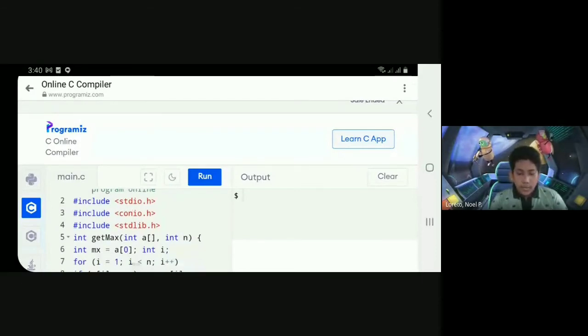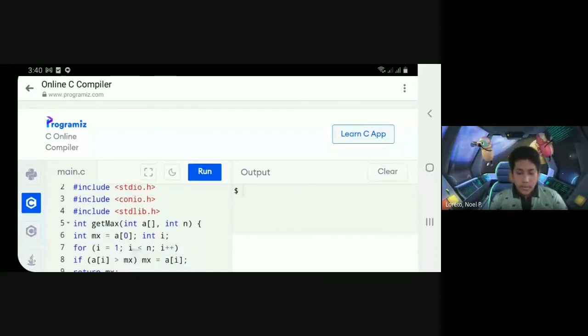This is an example I've created. I will explain it now. In getMax, to get the maximum, we pass the array and n, the number of elements within the array.